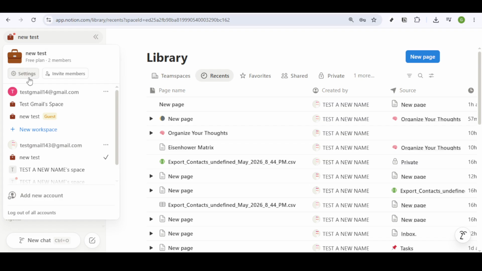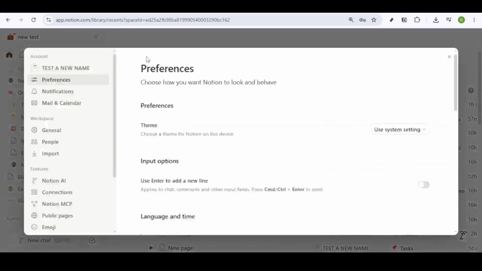Next, let's navigate to the Settings menu. You'll find the Settings option in the left sidebar. This sidebar is a central hub providing access to all kinds of features and options in Notion. Once you've located Settings, go ahead and click on it. This will expand a menu filled with various settings options you can configure to suit your preferences.